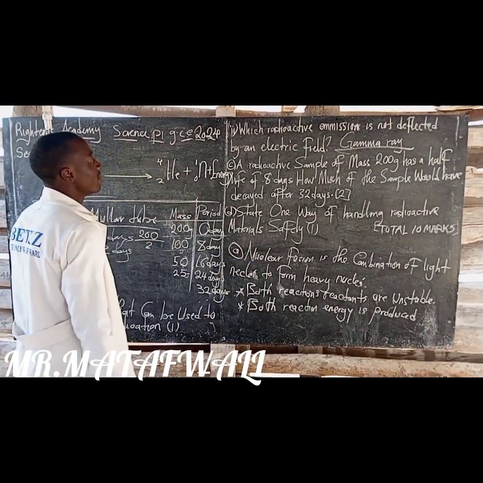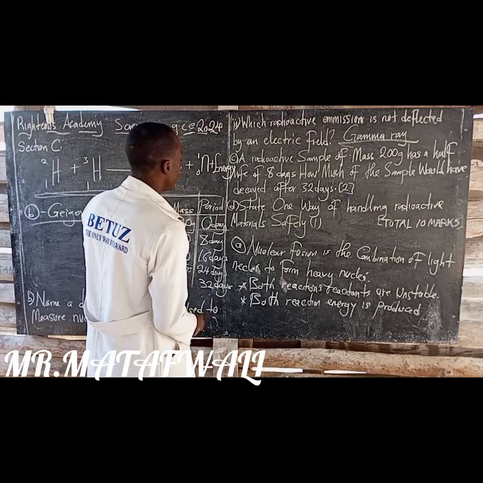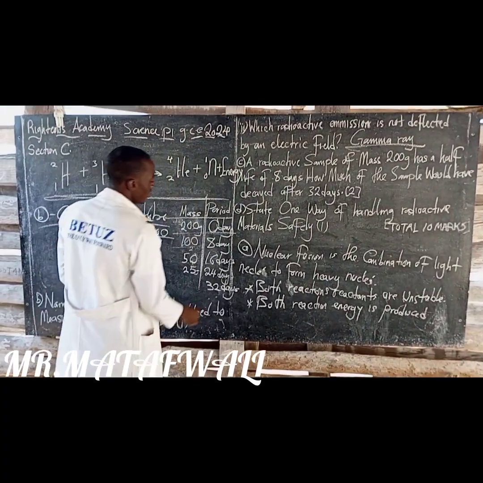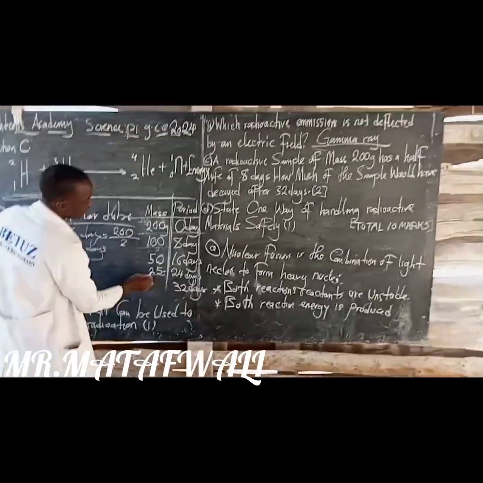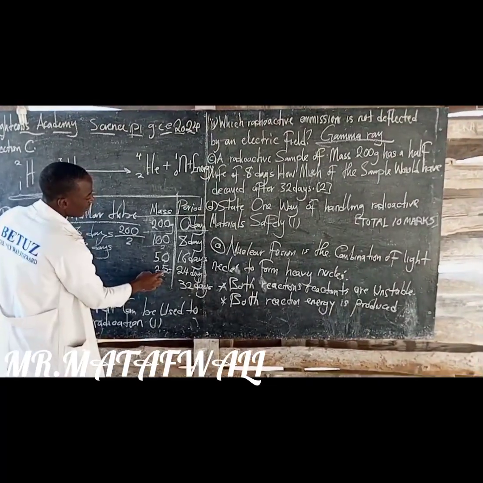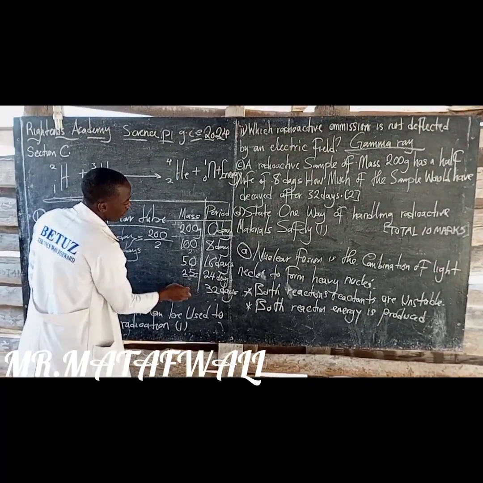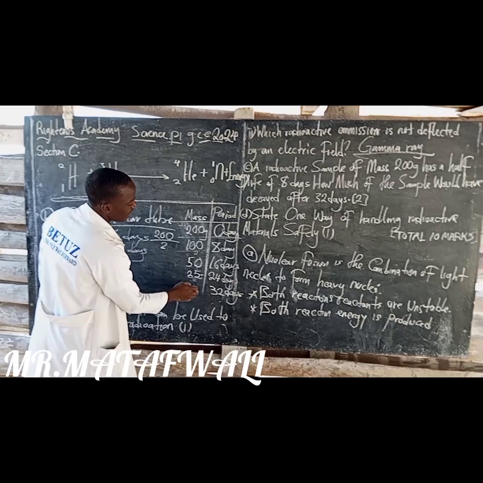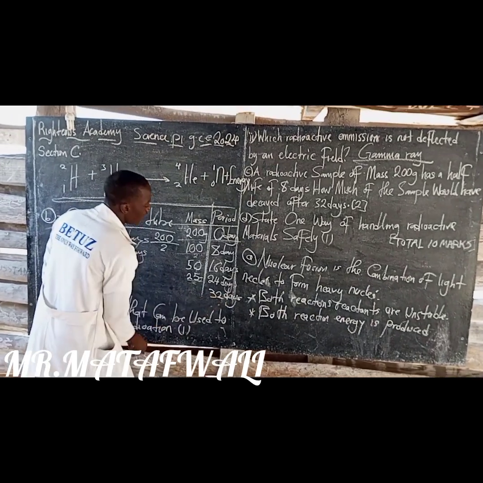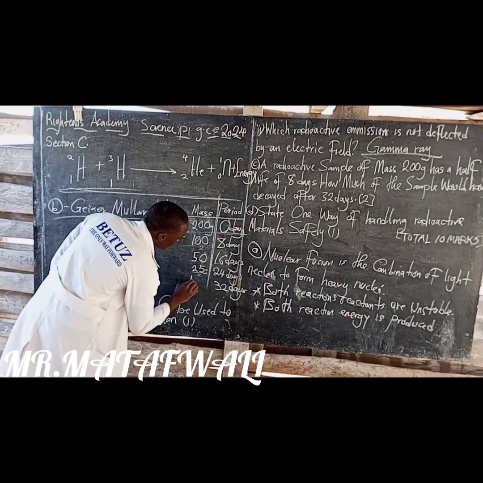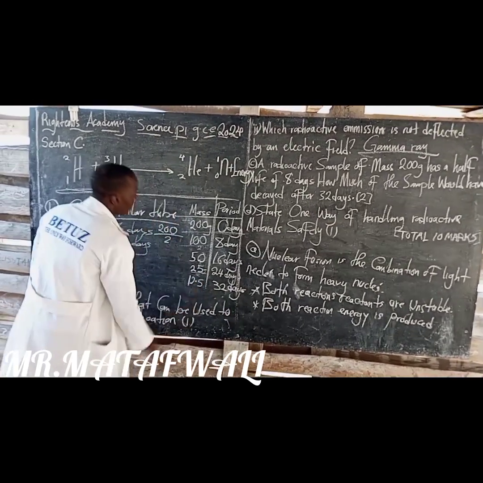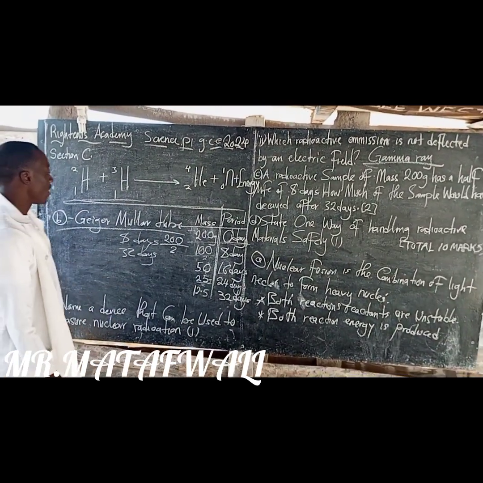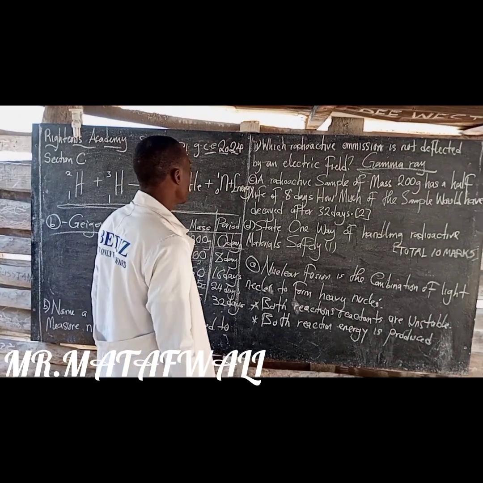So when we add another 8 days, we are going to reach 32, which was the number of days the question is requiring us to reach. So at 32 days, we are going to divide this 25 by 2 to find now the mass which remained after 32 days. So the mass which remained is going to be 12.5.